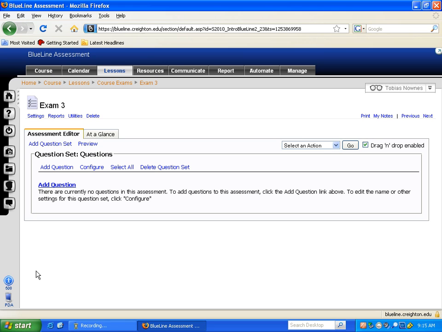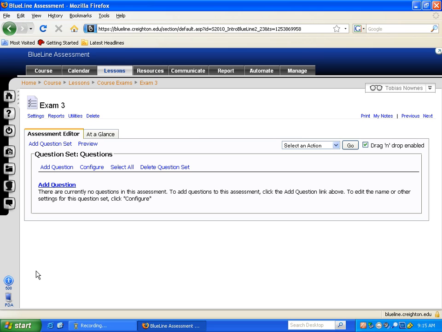First off, you can do a couple things here. The bold one is Add Question, right? If you just have a simple exam, you can just start adding questions here, click, type them in. But this also allows you to create what's called question sets. A question set is a collection of questions in a group. And that organization is up to you.